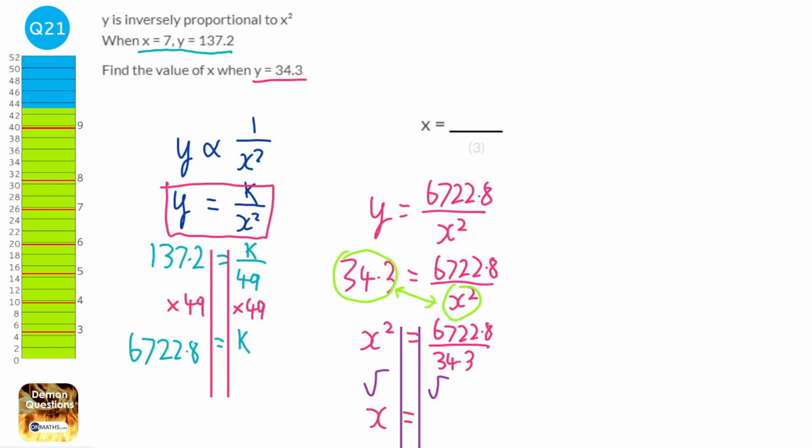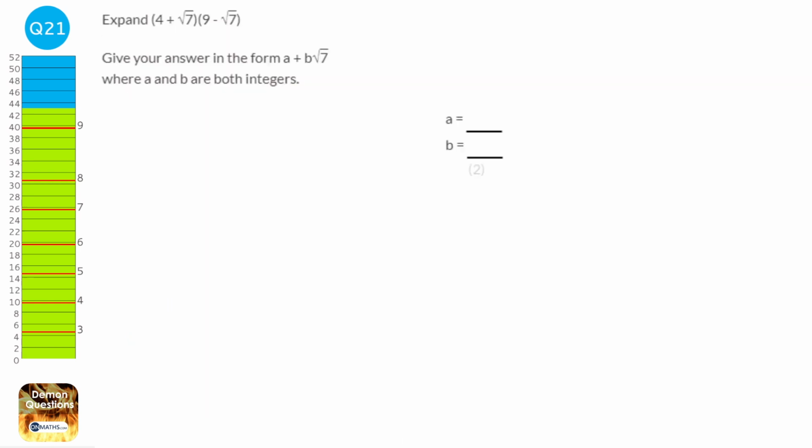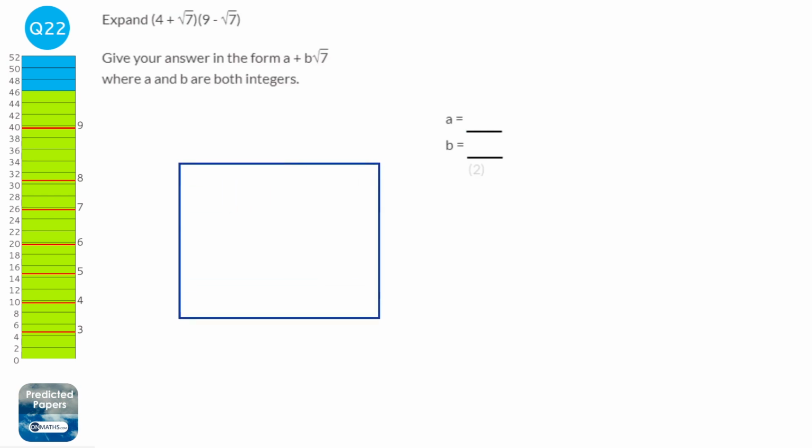And when you square root that fraction that equals 196, it will equal 14. So our answer is x equals 14. Okay, so we're just expanding this similar to when we expand a quadratic double bracket. You can choose any method you want. I'm just going to choose the grid method, but it doesn't really matter. You pick a method you're comfortable with.